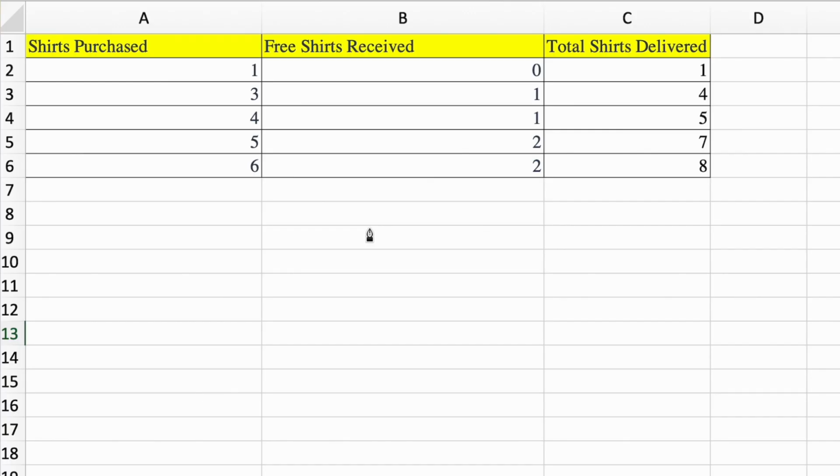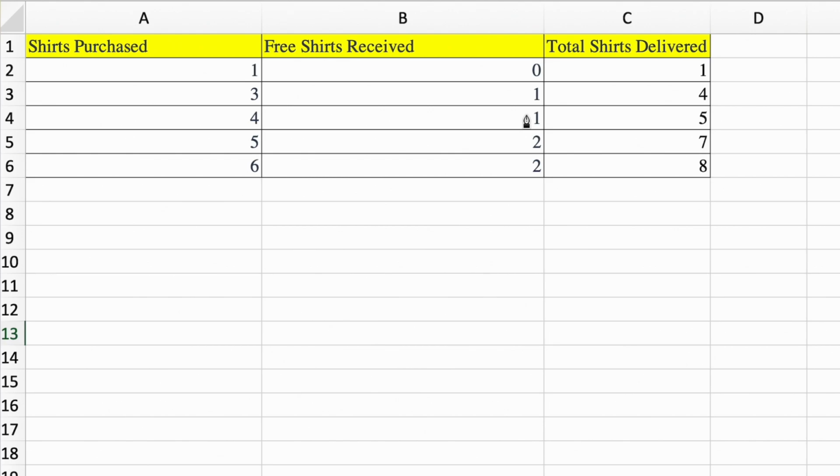Just to briefly cover this, one example when you may want an approximate match is a retail store having a promotion where if you buy 3 shirts, you get 1 free, and if you buy 5 shirts, you get 2 free. In this scenario, if a customer buys 4 shirts, an approximate match ensures they qualify for the buy 3, get 1 free offer, as they would surpass the 3-shirt threshold.